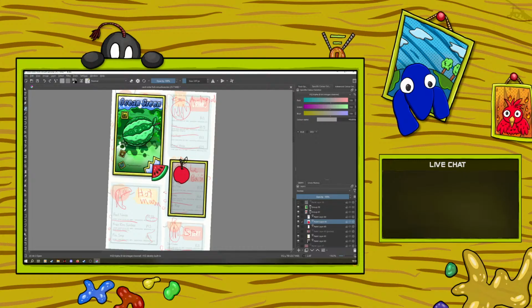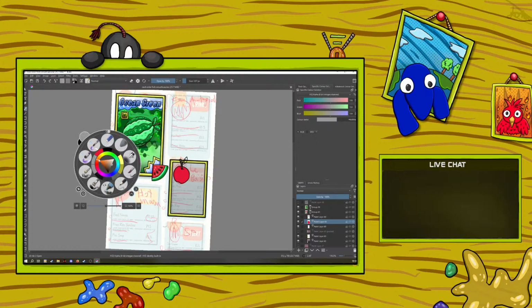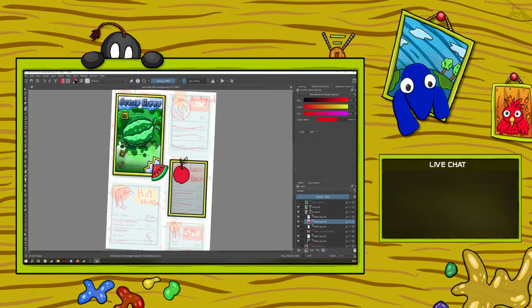Now we're going to aim for that apple vibe, which is a darker color on the bottom line. So let's do that. Let's pick up this color and then trim it down to here.